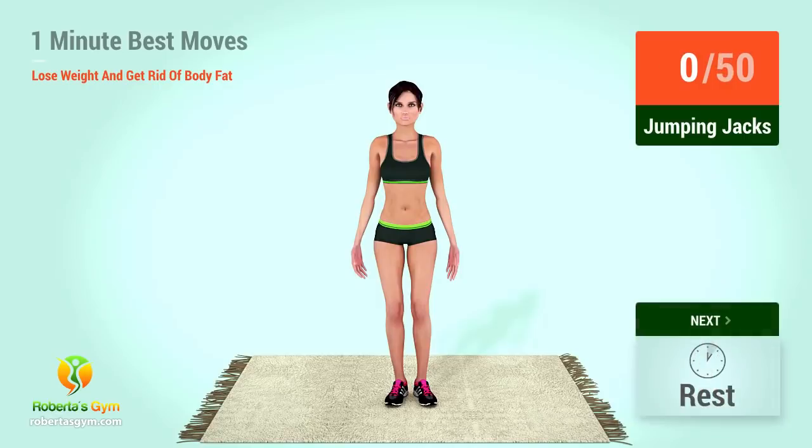Up next, jumping jacks. In 5, 4, 3, 2, 1, go.